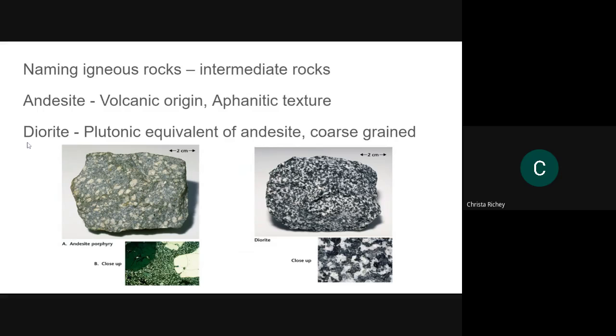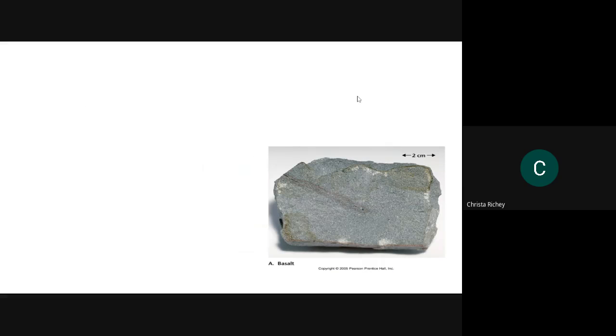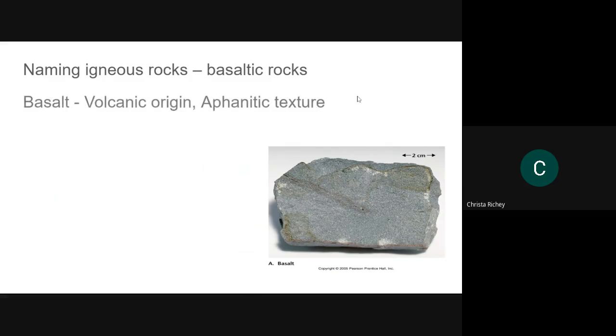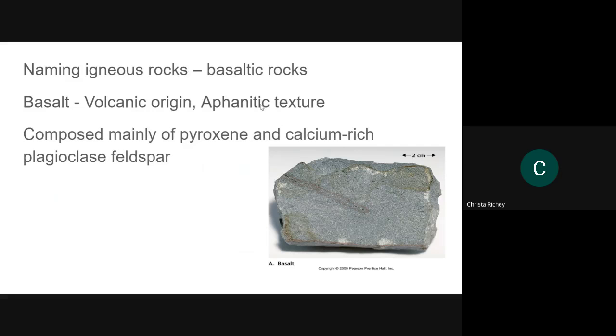And like I said, they're basically cousins. We've got inside the earth over here, and we have outside the earth over here. Okay, basalt. Basalt is the most common extrusive rock, small and fine grained because it cools quickly. This is the most common extrusive igneous rock. This is what makes up your volcanic islands.